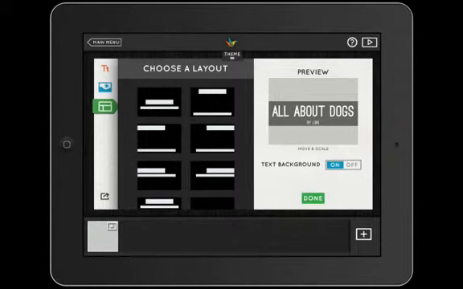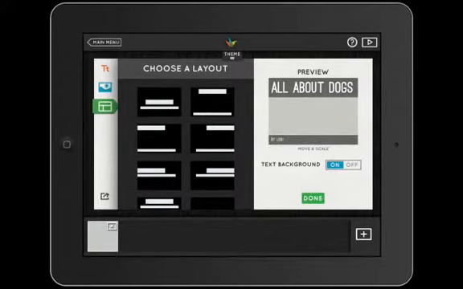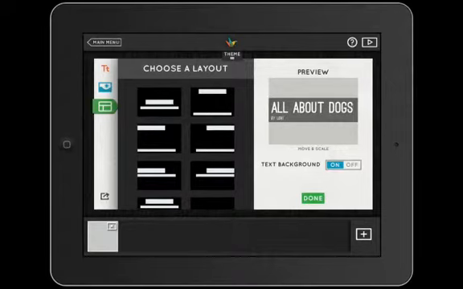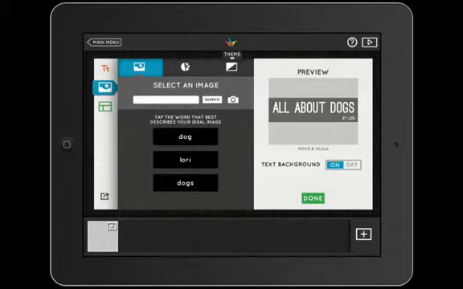And you do have the choice of where this text goes. So right now it's a title right in the center, but I can arrange this text in whatever way I want on my slide. You also have the option, as you see right here, for text background, on or off. Right now it's on, and you can see that darker gray in the background. If I turn it off, you don't see that background color behind the text. So really, it's up to you. I'm going to go over to the blue icon, which is the image icon, and there's a lot of neat features here, and I'm going to start with the basics.